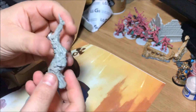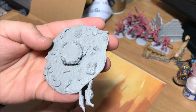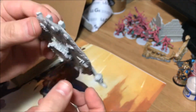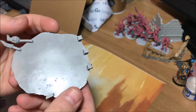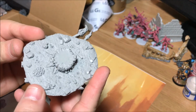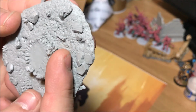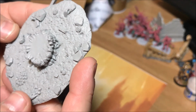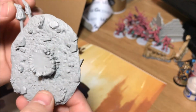So it does come in a couple of different pieces. There's the base there. Obviously there's attachments on the side. There's a couple of bits of extras that'll just need clipping off, but once again, an absolute stellar job by Spellcrow here. All the way up, the trunk and all the bits of debris all across it. There's no flashing on there either.